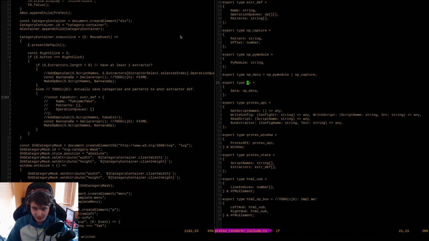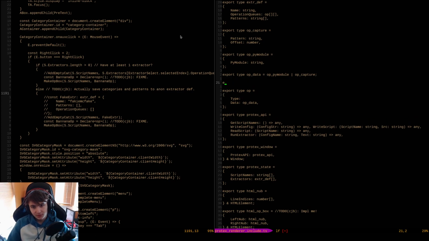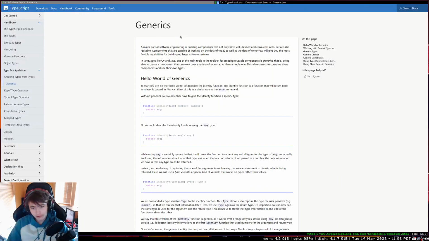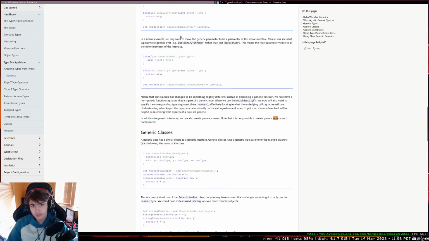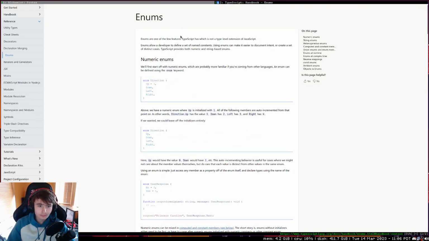And op data is either an op PyModule or an op capture. This now specifies the type of the data. And this can be a, I don't know, we'll have an enum up here of the alt type. Type, well, yeah, that's fine actually. Let's do, type will be an enum. How do you do an enum in TypeScript? Just like that. I don't need to do anything funny, just enum name.